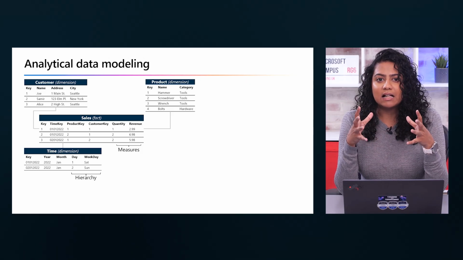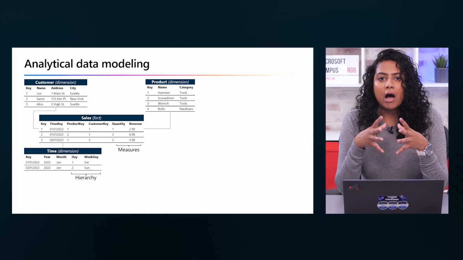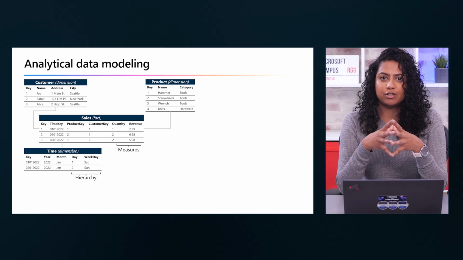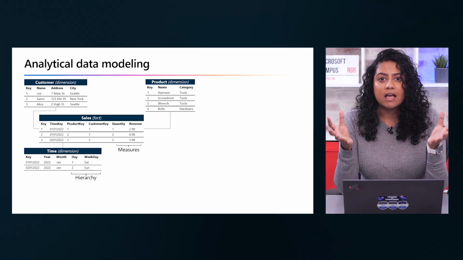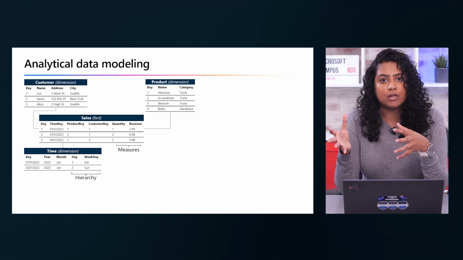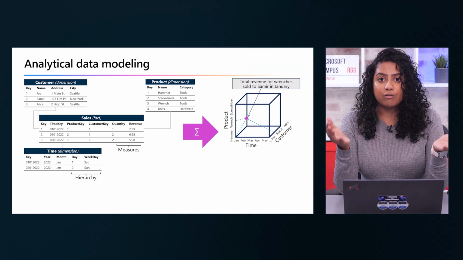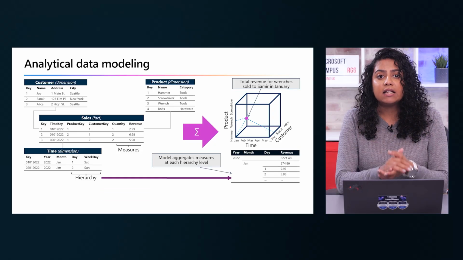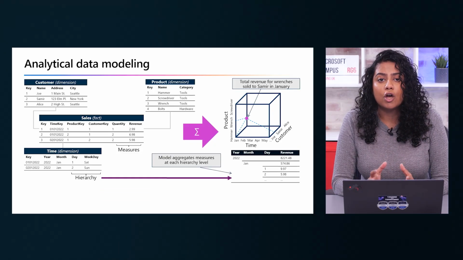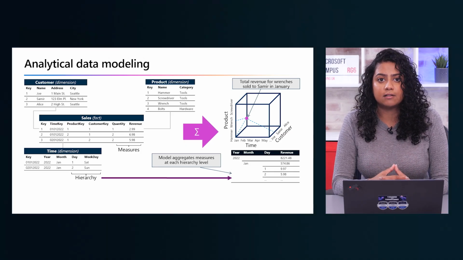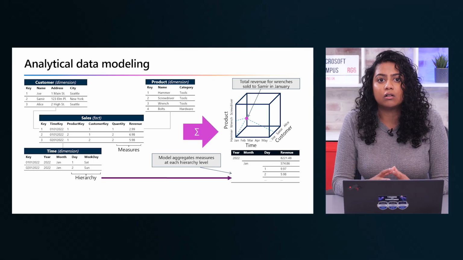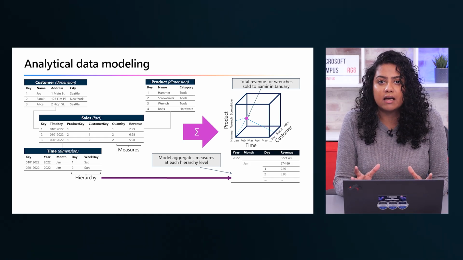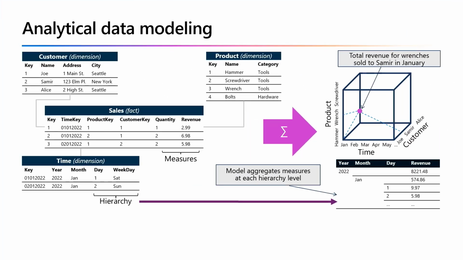So how do you build these analytical models in Power BI? Power BI makes it incredibly intuitive. Using Power BI Desktop, you can import data from multiple sources and define relationships between fact and dimension tables. You can also create hierarchies, set data types, and customize display formats for fields to create a robust model for analysis. All of these features allow you to create a dynamic and interactive model that supports your business intelligence needs, ensuring that your data is always organized, accessible, and ready for in-depth analysis.